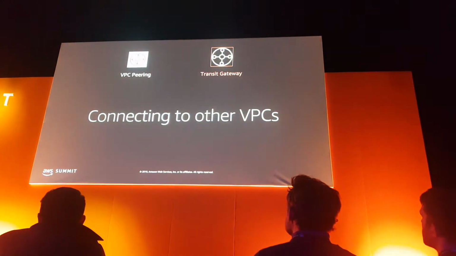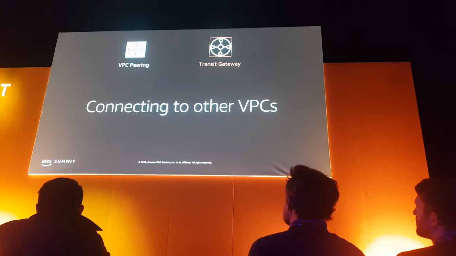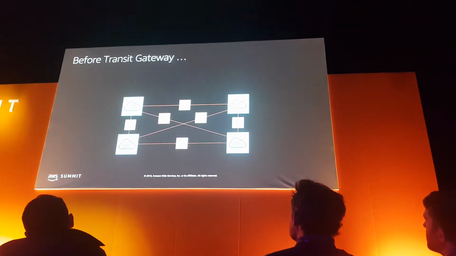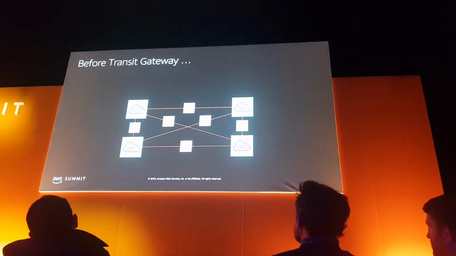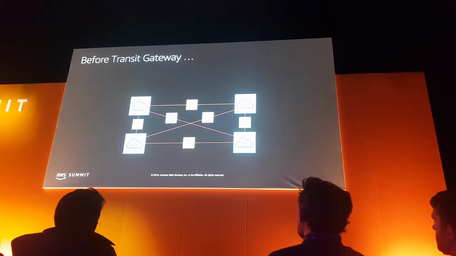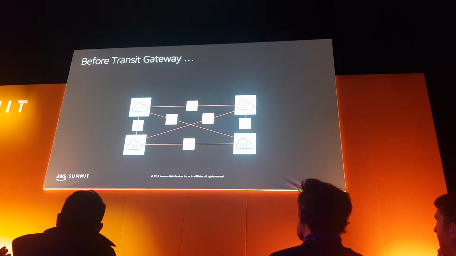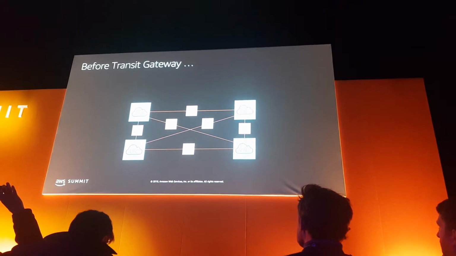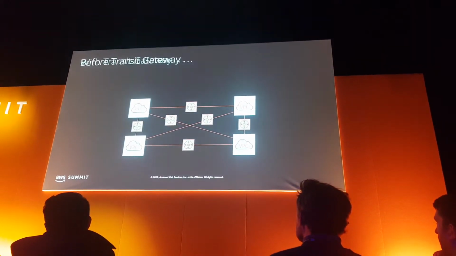So last year we announced the availability of another option for connecting your VPCs together, and that's the transit gateway. If we go back to the world before the transit gateway, we can see our peering mesh again. And it's fine if you have just a few VPCs, but once you start getting into 10s, 12, 13, 20 VPCs, they need to connect to each other. It's becoming very complicated to manage. Plus, you will likely hit the limit of the VPC peerings a VPC can have. That's 125.